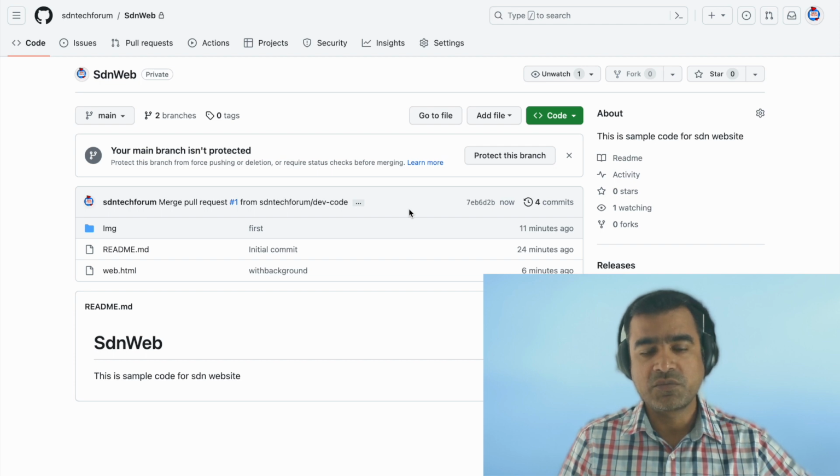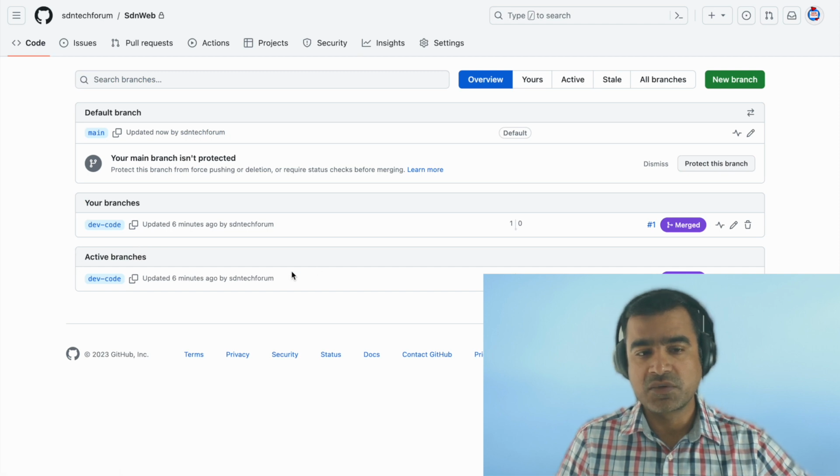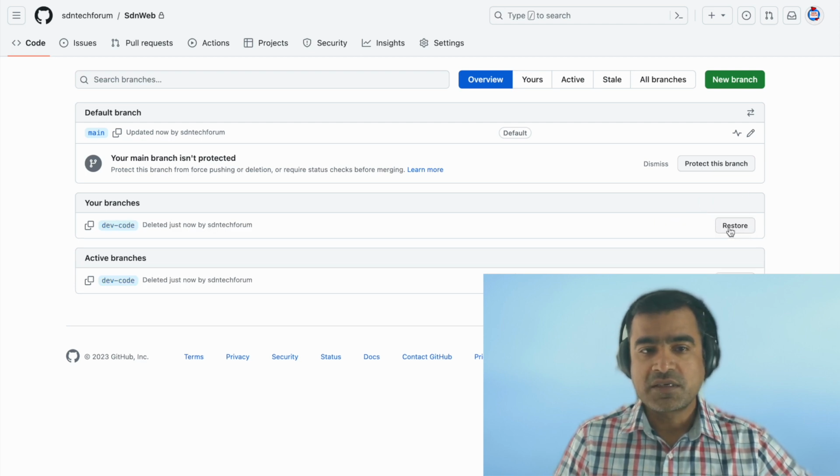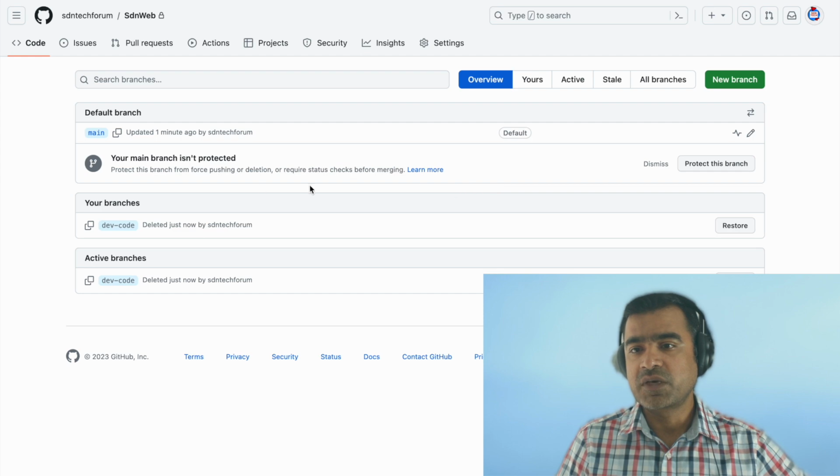Right now we have two branches, dev code, which is the merged branch. That's the good thing. And I'm going to go ahead and delete this here. You can also come and restore. Accidentally, you may delete your main branch. So what you can do is enable protection. Protect this branch.